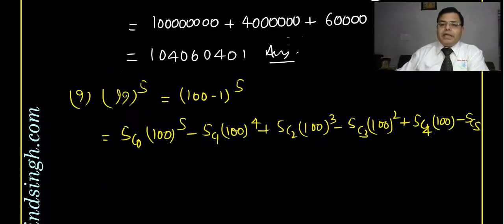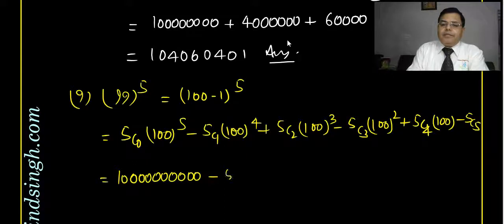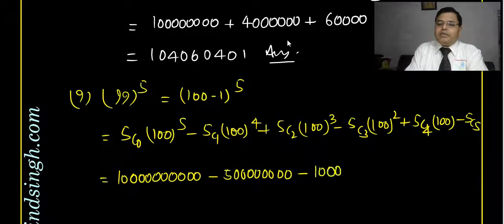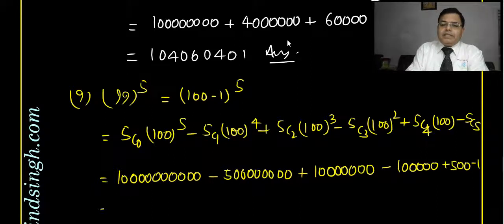So here again you may calculate like this: 100 to the power 5 is 10 zeros, and 5C1 is 5, and 5 into 100 to the power 4 gives 500 million. And 5C2 is 10, and 60 from here. 5C3 is 10, so this will be 50 again, right? 5C4 is 5, so this will be 500, and 5C5 is 1. So we can sum up the positive terms first, and then we have the negative terms. So 500, and there will be 2, 4, 6, 8.